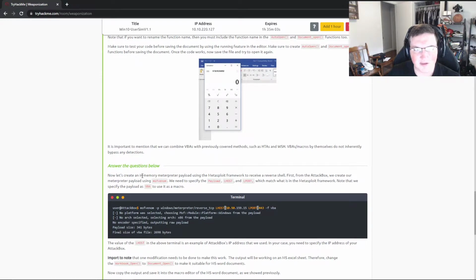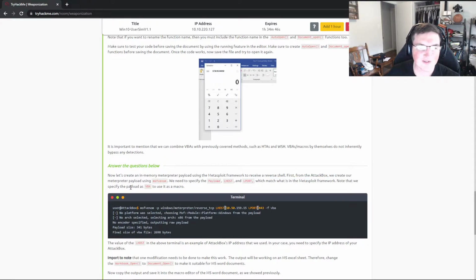Now, you can see here, this is another Windows interpreter reverse shell they're creating, but they're creating it in Visual Basic for Applications rather than creating it in the other one. So what you can see here is you specify it, which match what is the blah, blah.